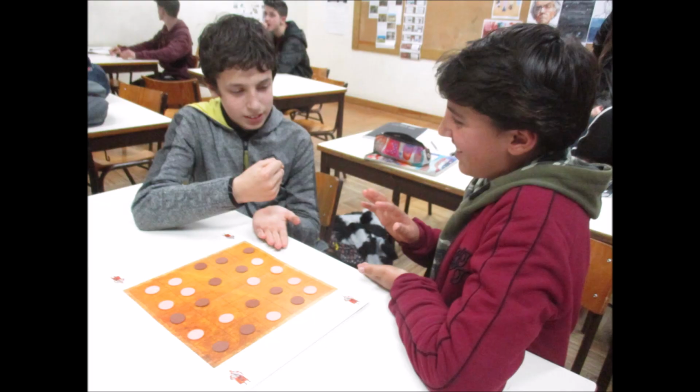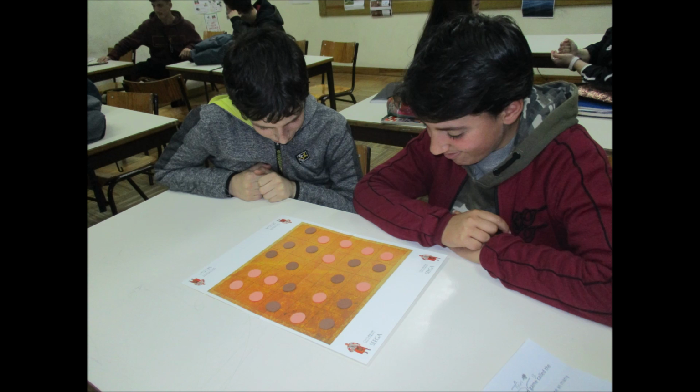The object of the game is to capture as many opponents' pieces as possible. You need to decide who will start the game. You can do that by playing rock, paper, scissors. In turns, each player puts 2 pieces on the board, one per square, except on the central square. When all the pieces are on the board, the player who made the last play makes the next play.